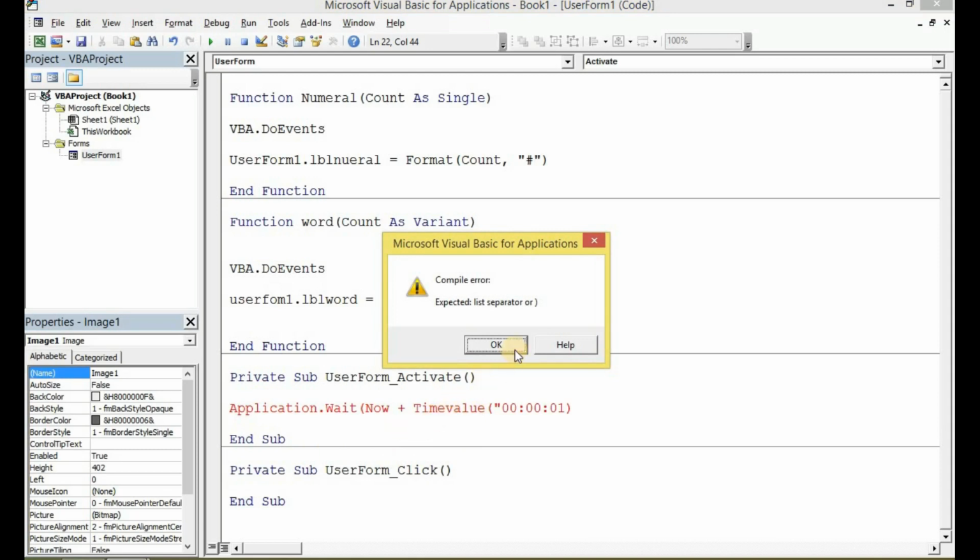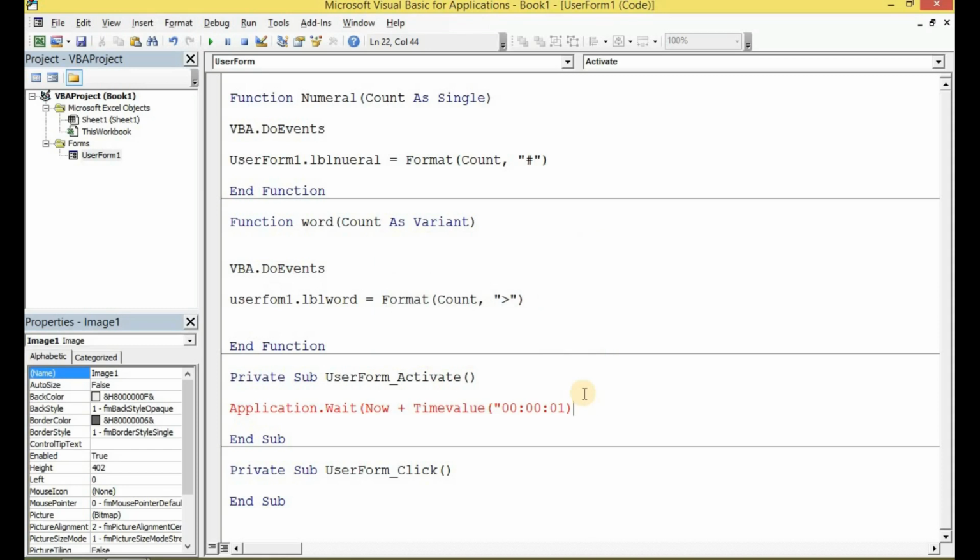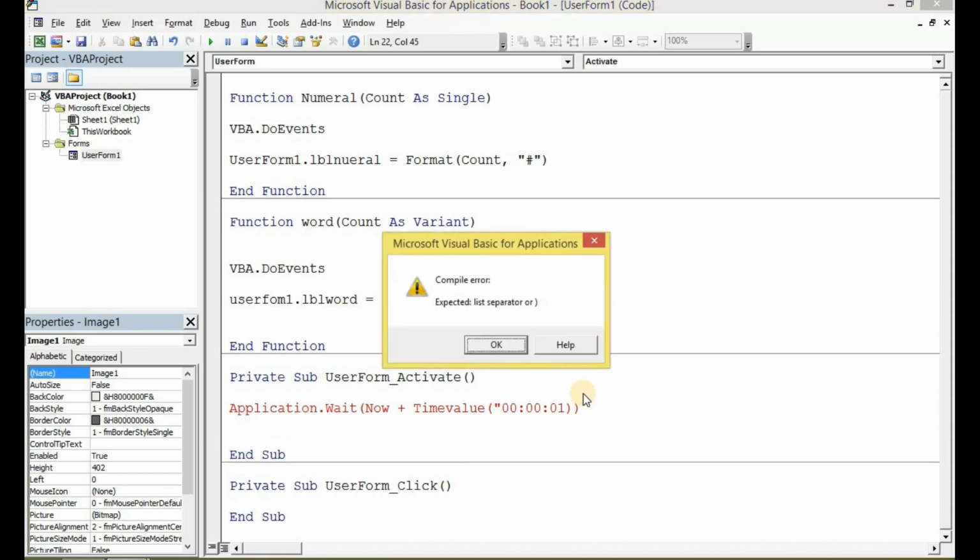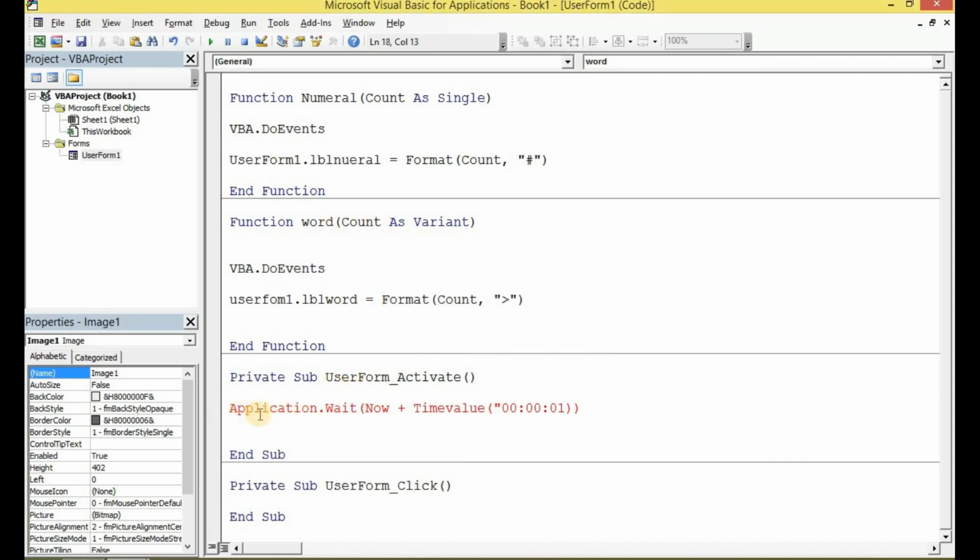TimeValue, Application.Wait one more. Application.Wait Now plus.